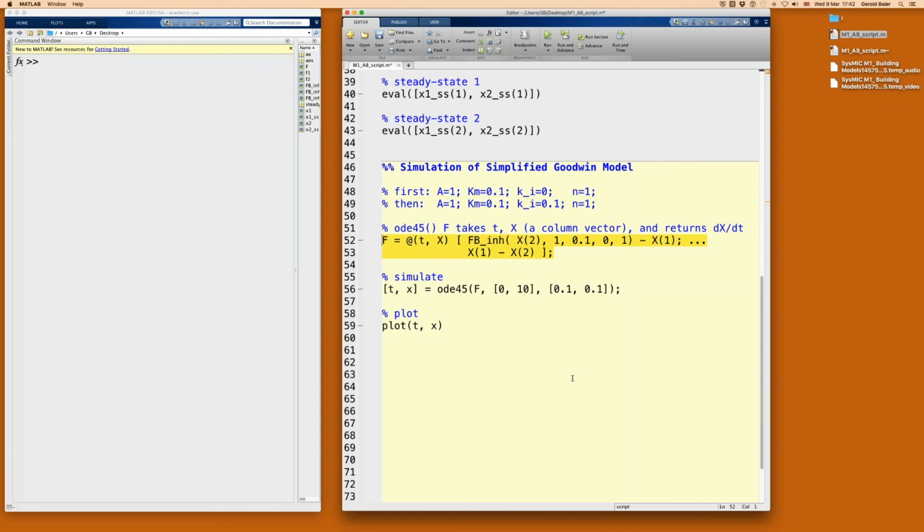Also conveniently, in the use of the anonymous function we have accessibility to the parameters, which just lets us manipulate things easily. So to recapitulate, our parameter a is equal to 1, our km is equal to 0.1, what we looked at before. And we are first doing a simulation without any feedback inhibition. So ki is equal to 0. And we have an n equal to 1, so we have this type of continuous decay that we recall from previous discussion. All right, let's see what happens.